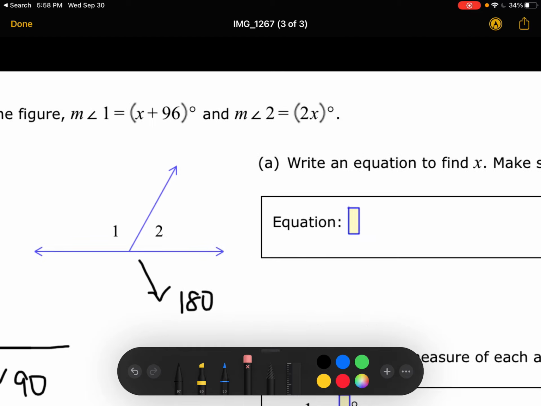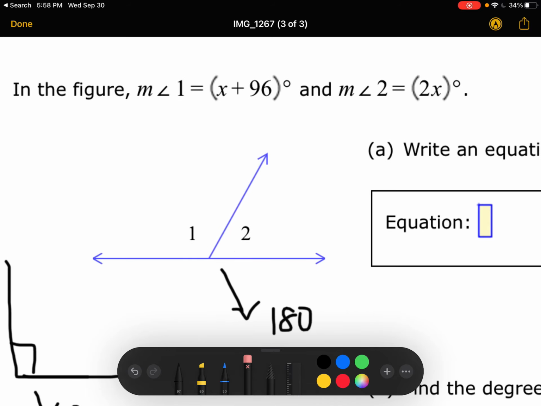I know that this can be confusing. I see this a lot. A lot of people ask, why is it m less than 1? I know it's confusing, there are so many math terms. But whenever you see talking about angles and it says measure of angle 1 and measure of angle 2, that's what that fancy notation means.